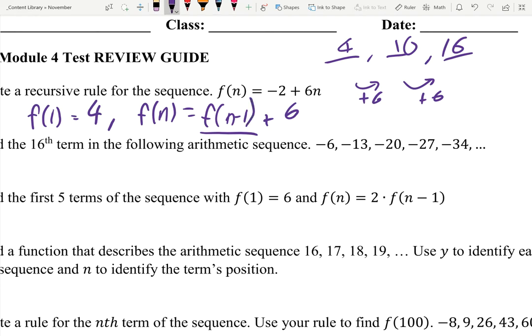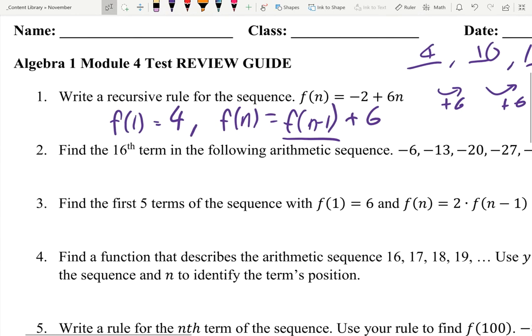Even on the test, you're going to be asked pretty much to use this formula. It's always going to start with f of n equals f of n minus 1. That's just part of the formula. And then plus 6 because of our common difference. So you're going to look for something like this on the test as well. If your common difference was -4, it'd be the exact same formula, but it would be -4 at the end. If the common difference was adding 10, again, it'd be the exact same formula, just with plus 10 at the end. So get used to seeing this formula. This one is going to be plus 6 because, of course, our common difference was 6.